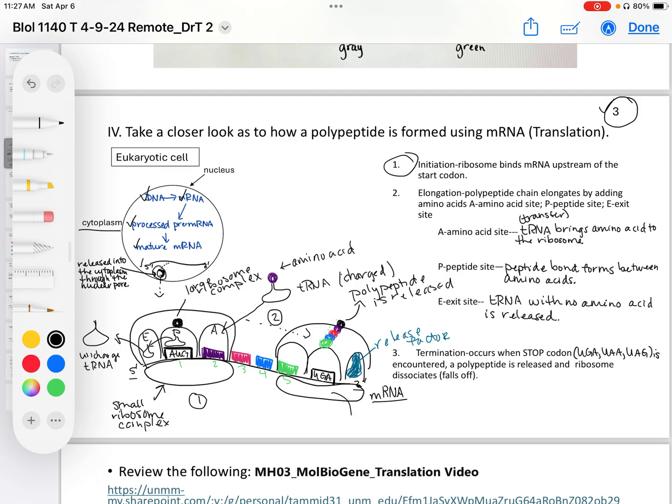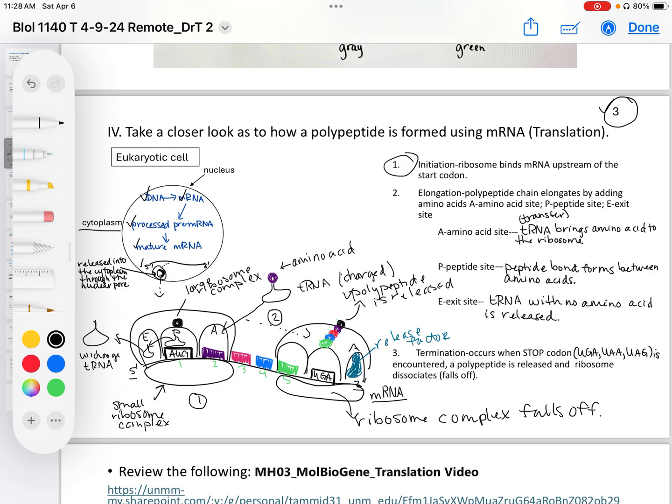And then the ribosome complex falls off. So what happens is, once that release factor is recruited, the polypeptide is released and then that ribosome complex falls off.